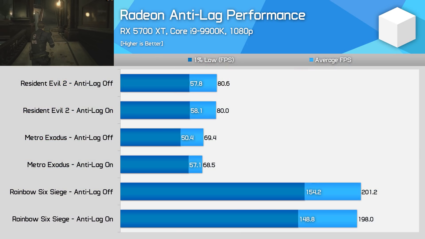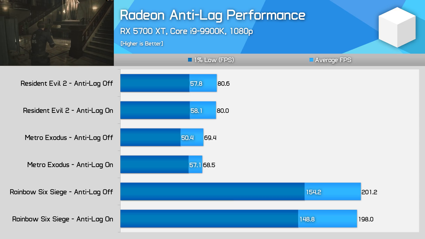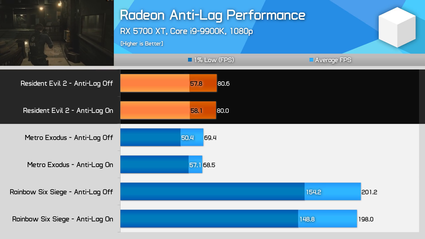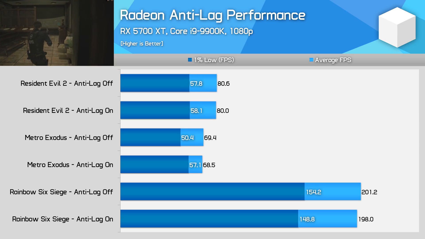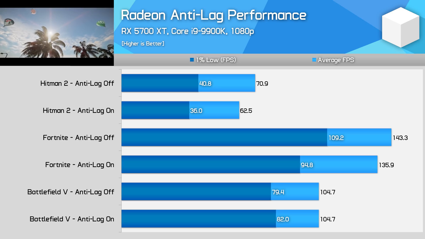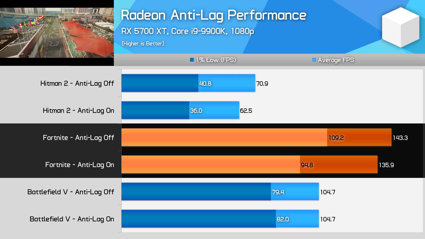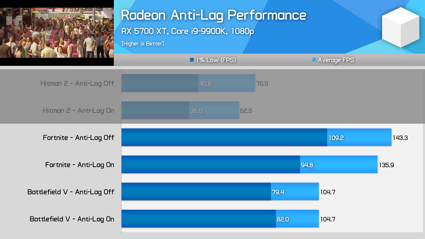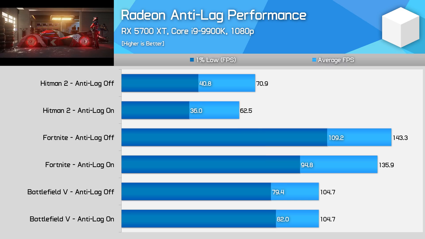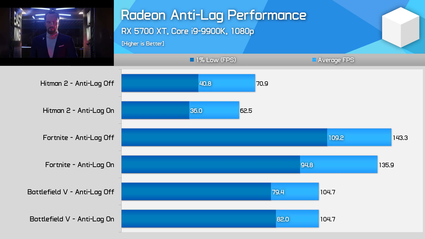Now you might be wondering — if Radeon Anti-Lag improves input lag in games, why isn't this just enabled by default? Is there any downside? And the answer is yes, but in some situations it's not really a significant downside. I tested a number of games with Radeon Anti-Lag on and off to see the performance impact. Several had a negligible performance drop: 1 FPS in Metro Exodus, 3 FPS in Rainbow Six Siege, less than 1 FPS in Resident Evil 2, and no difference in Battlefield V. However, there were also some titles where the performance impact was more substantial. In Fortnite I saw a 6% drop to performance, or 7 FPS looking at average frame rates, with an even larger drop to 1% lows. The hit was even larger in Hitman 2 at over 11%. AMD says it isn't unusual to see a performance impact in some titles but not others, so your mileage will vary.